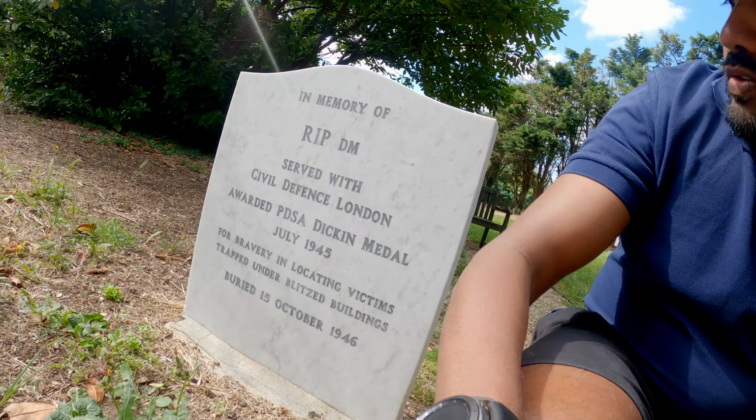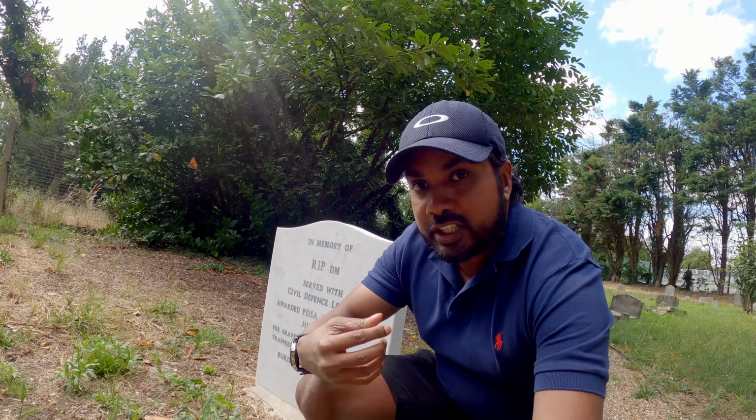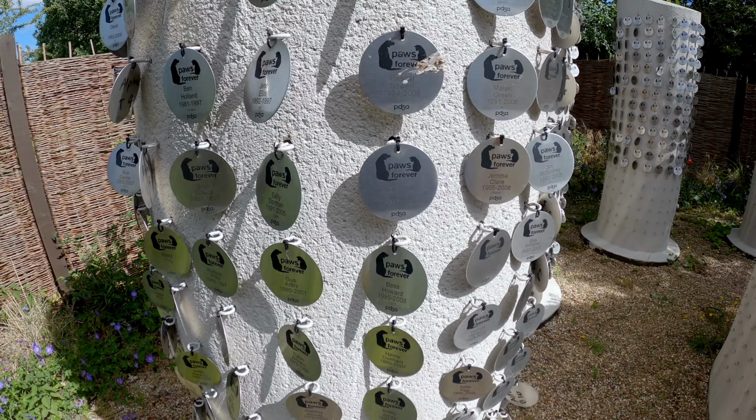So that is why, when he died, he was awarded the medal before he died, and he used to wear that on his collar. So Rip, Mary of Exeter and Simon the Able Sea Cat are three of some of the Dickin medal awardees who are buried here. There are several more animals as well. They have all done extraordinary things, and there are some really extraordinary stories about them. And this cemetery is maintained by PDSA. It's a charity called People's Dispensary for Sick Animals. And it is located in Ilford, London.